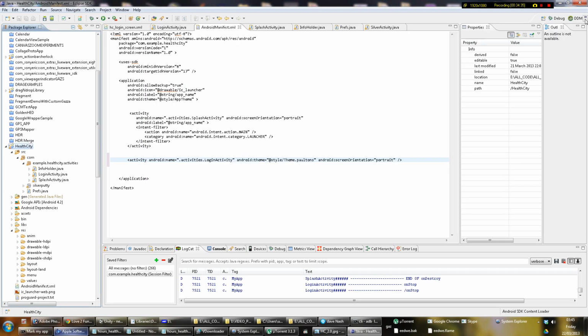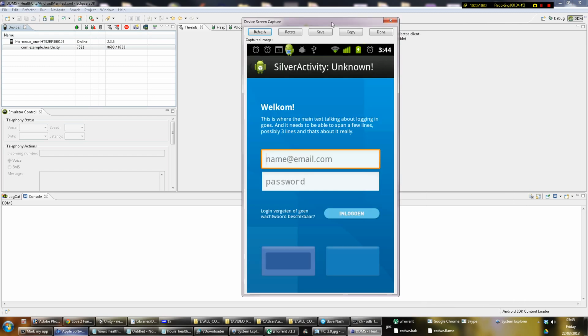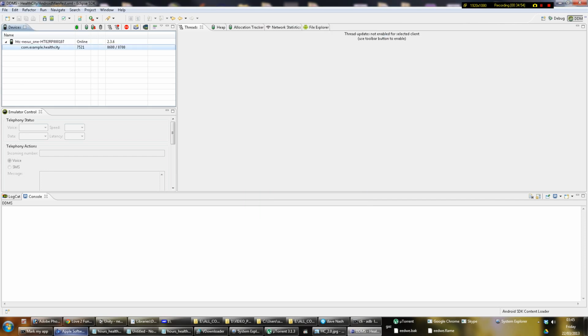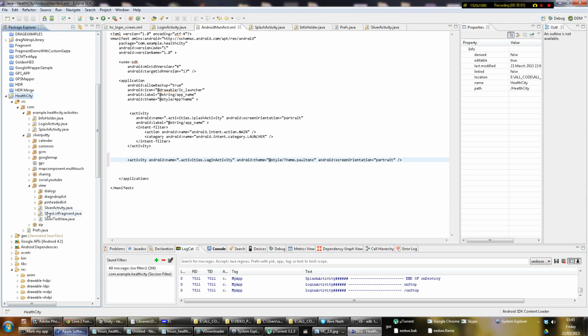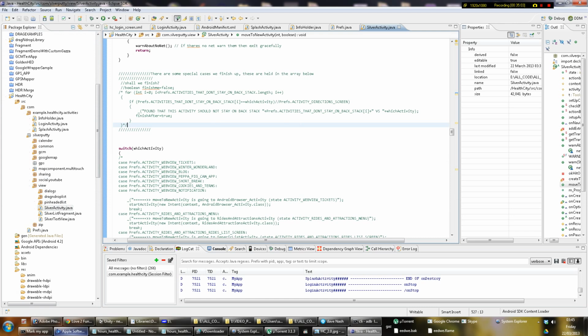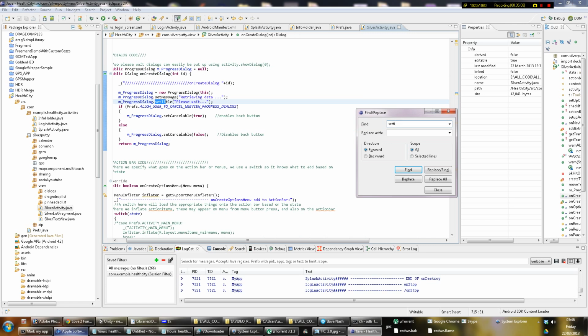So it worked. And just to demonstrate this, I can take a screenshot of my app using DDMS in Eclipse, and there is what we have. It appears and it looks good. As you might see, the title is a bit odd. It says unknown. That's something to do with my Sherlock activity again. In the superclass of all my activities, there is something that sets the title. I think it's called set title.